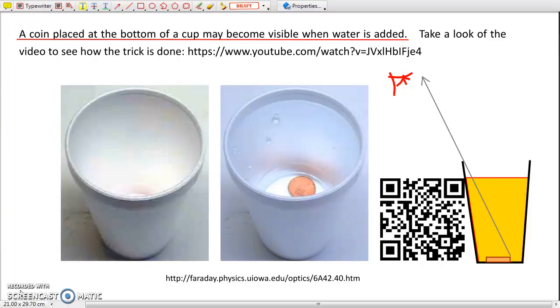We should draw two light rays, one by one, to the surface of water. Remember that the light ray always bends away from the normal when it travels from water to air. And then a second light ray. Next, produce the refracted rays backward, like this. The observer will believe that the refracted light rays come from this point, which is the image of the coin. The observer can see the coin because there are light rays from the coin that reach the observer's eye.